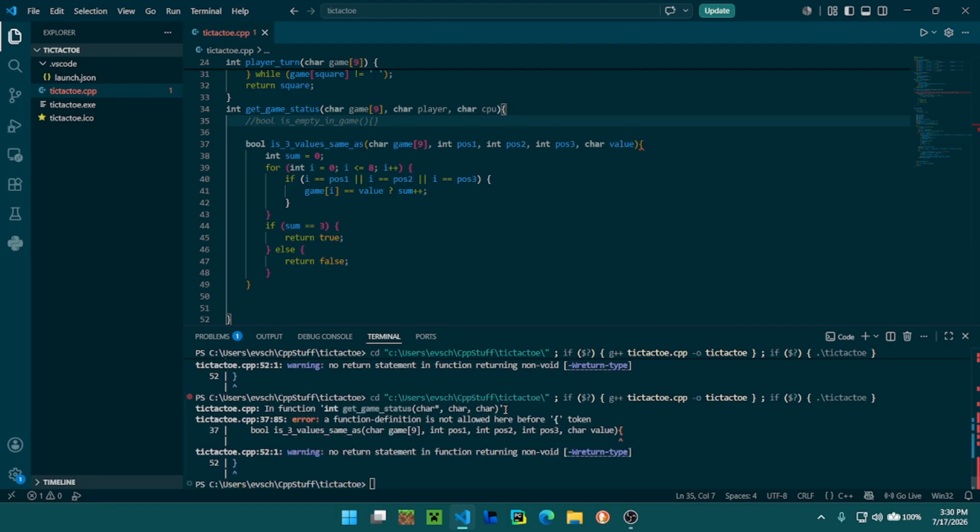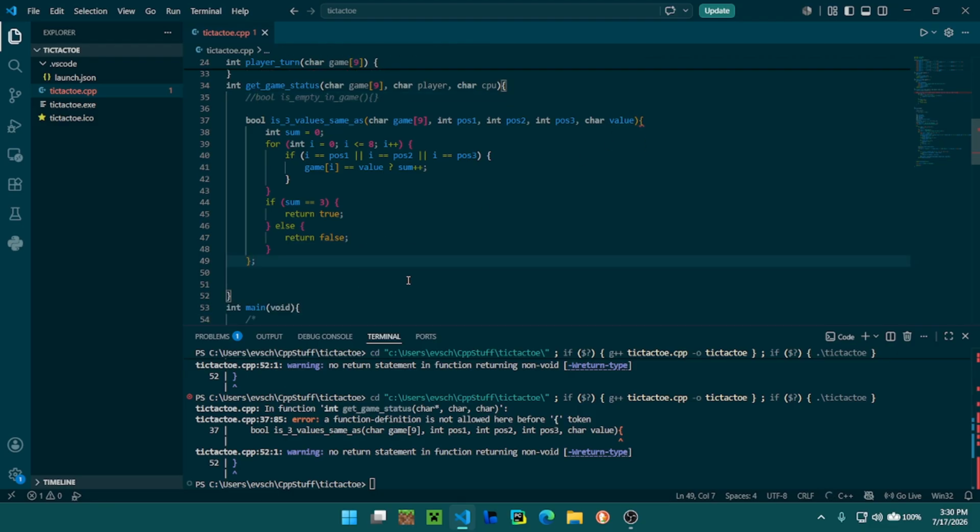Holy cow. Oh, one error in function char. Oh, in the function. Error: a function definition is not allowed here before this token bool.